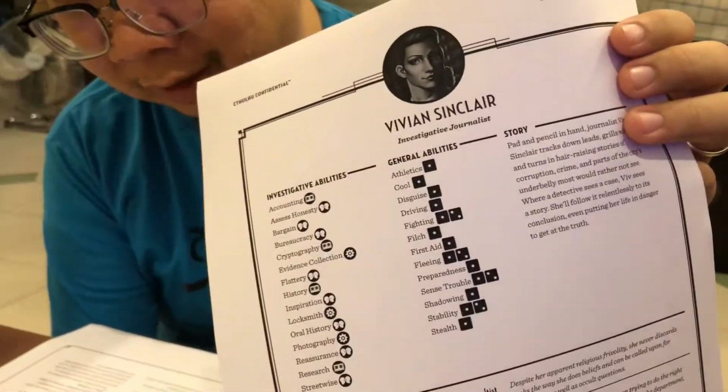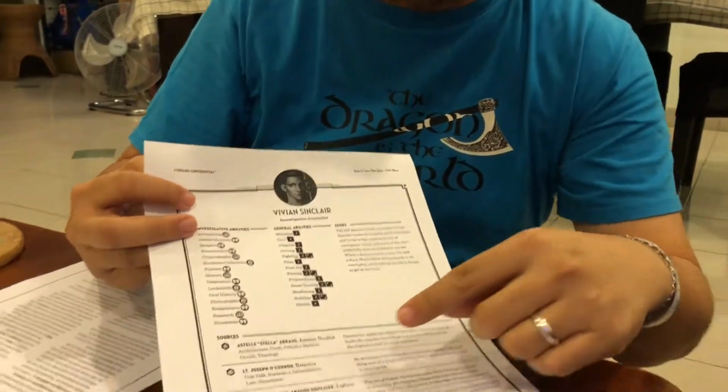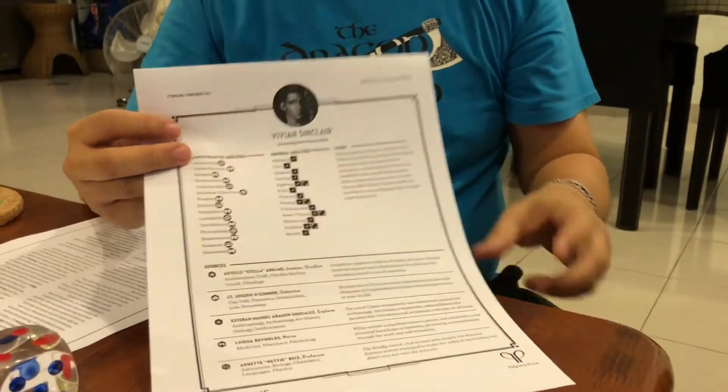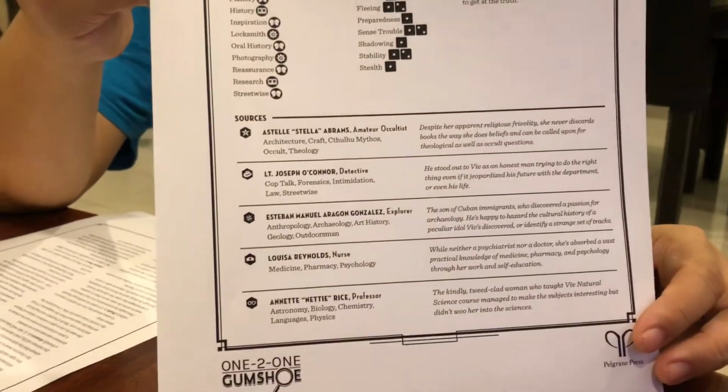If you don't have the relevant ability, you can still talk to your sources. So Vivian knows an occultist, she knows a detective, she knows an explorer, she knows a nurse, all these people can provide useful skills to help her investigation.